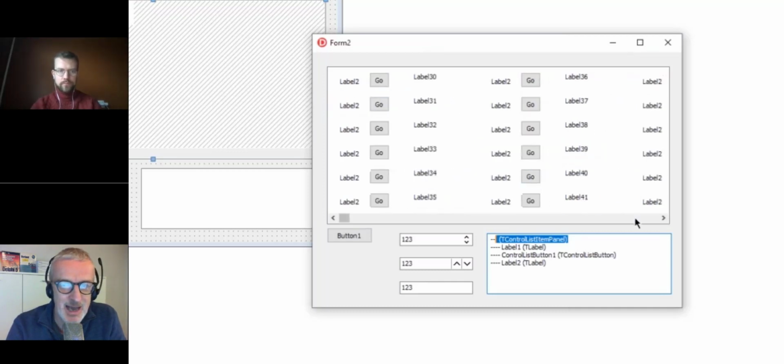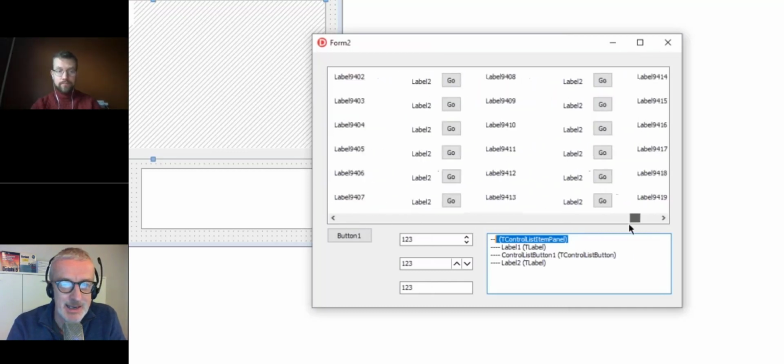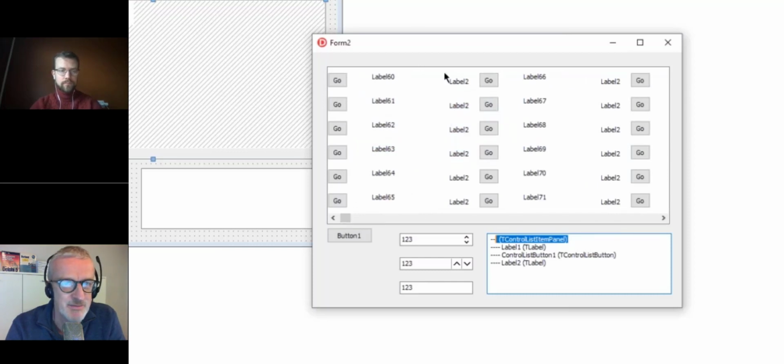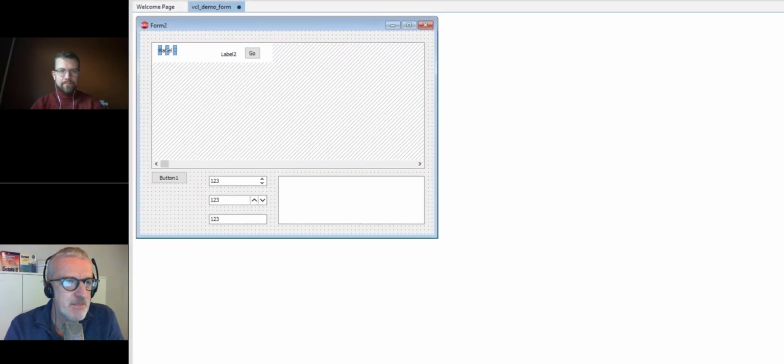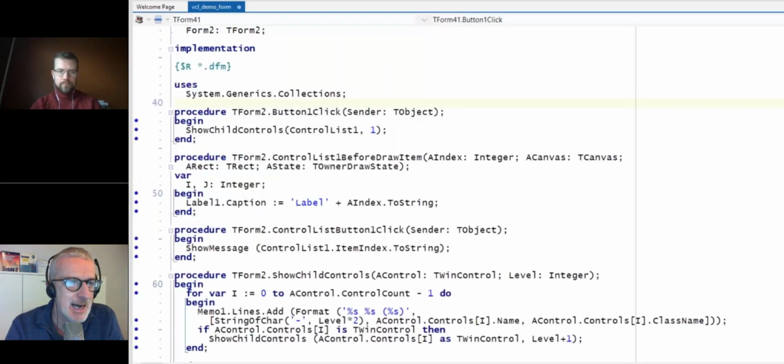This is where you get a lot of power. And again, this can really scale to millions of items with very rapid scrolling because of the underlying architecture. It's a completely virtualized object. And of course, you don't go modifying the properties of the controls in general terms. You go modifying the properties of the controls one element at a time.